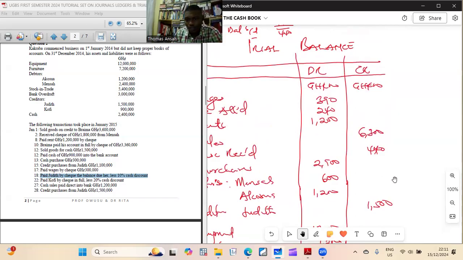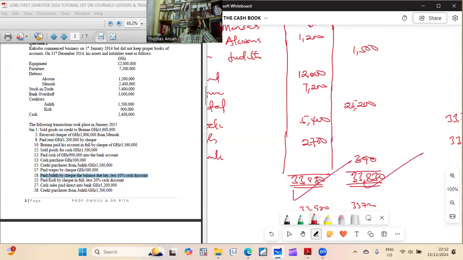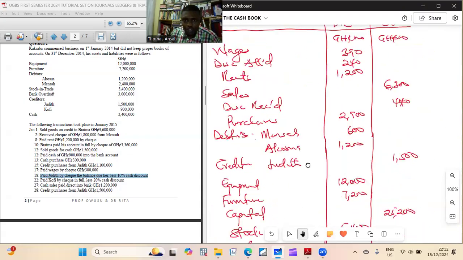Exactly. It balances now. So if you don't do the trial balance, when you get it wrong, you won't even see it. 33,830. So guys, that is that. All right. It means we have done a good job. So you see, one mistake I did affected something. So this is how you do day books or journal to the ledgers, then to the trial balance. I can as well pick this to prepare my P&L and balance sheet.